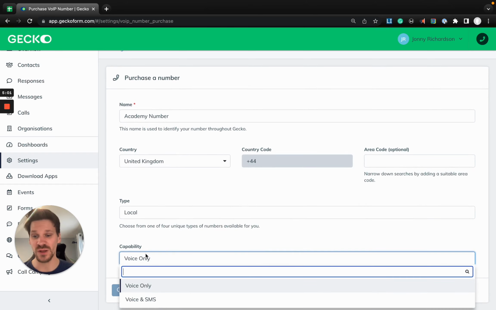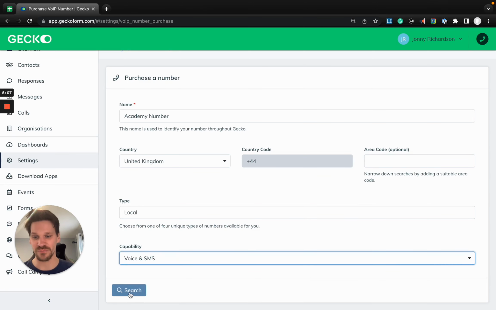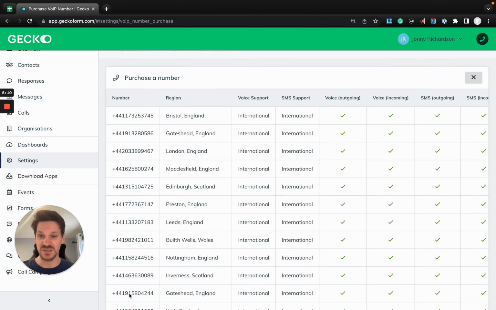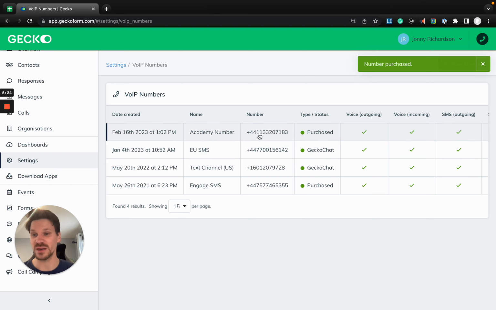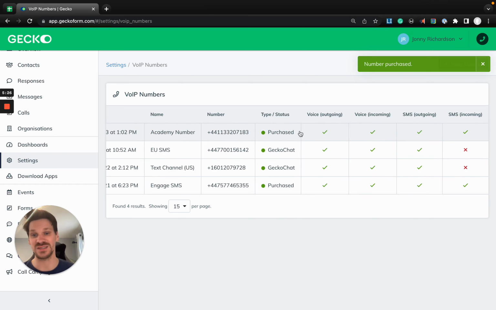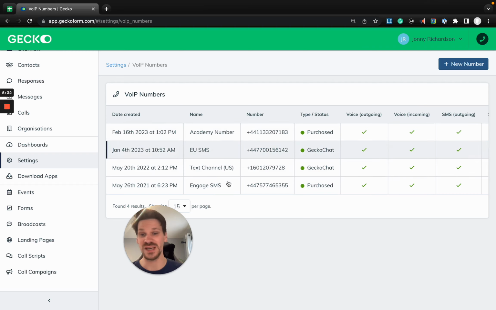and crucially choose whether or not you want this to be a number just for calling or for calling and texting as well. Hit search when you're ready, and this will return a list of all of the available numbers you can currently select, including what this number is capable of doing. Choose a number that looks good to you, this one, and let's hit OK. And this is now a number that we're going to be able to start calling and texting students from immediately. There's no limit to the number of different unique numbers that you get, so don't feel bad about adding additional ones in the future. Now we have our number, let's start calling people, let's build a campaign.